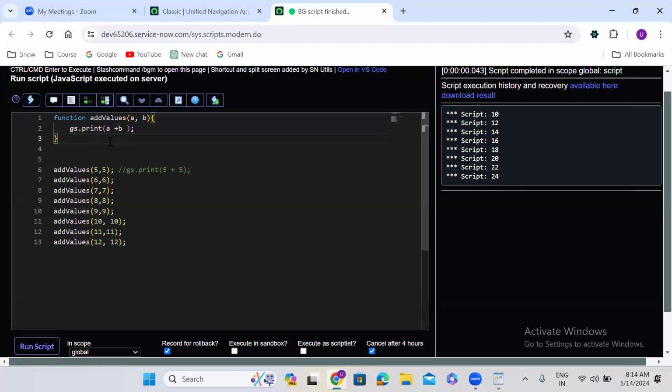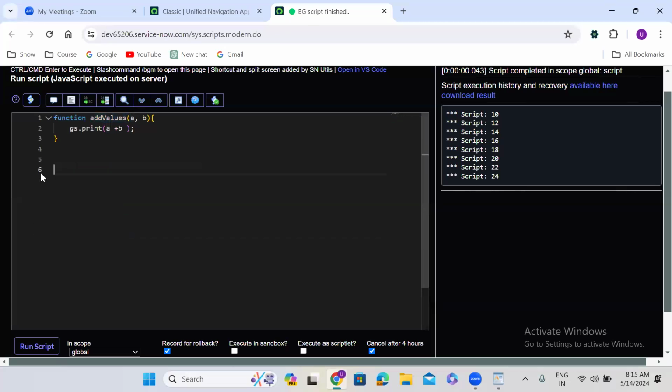So similarly, if I want to divide two values, or if I want to subtract two values, you can create another function. Instead of A plus B, A minus B. Okay.